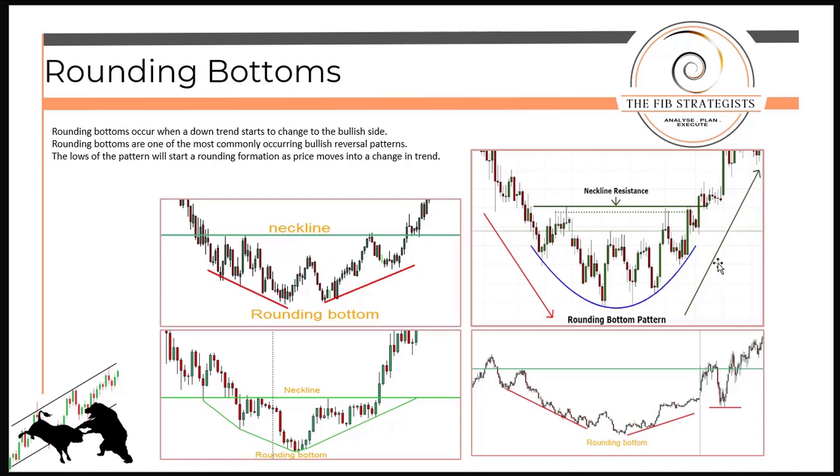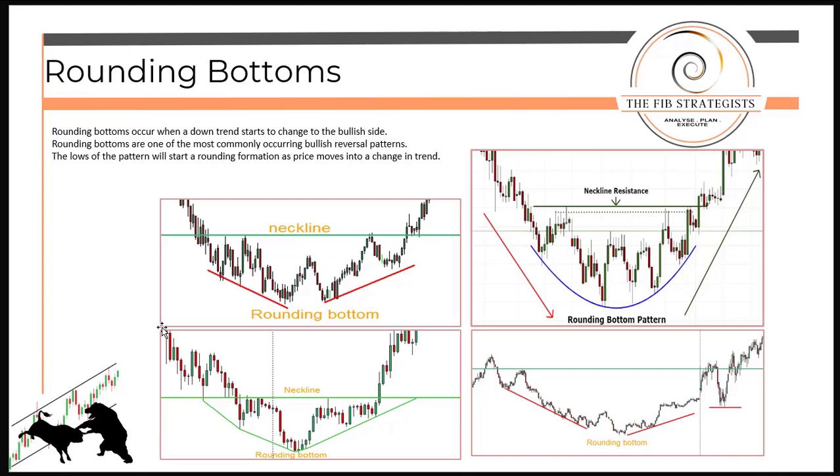Here is a perfect rounding bottom example. Downward trend, a small pullback to form a resistance area or neckline, and you can see that there is a big consolidation, so no trades are being placed. As this neckline is broken, the trade is ready to be placed, and you can put your entry long, and your stop loss will be on one of the previous lows if you want a tighter stop there, if you want a longer term stop there.